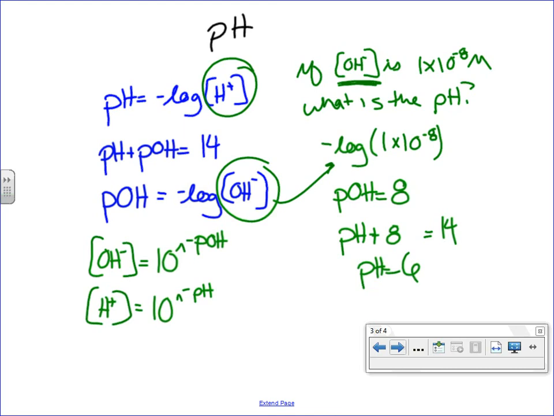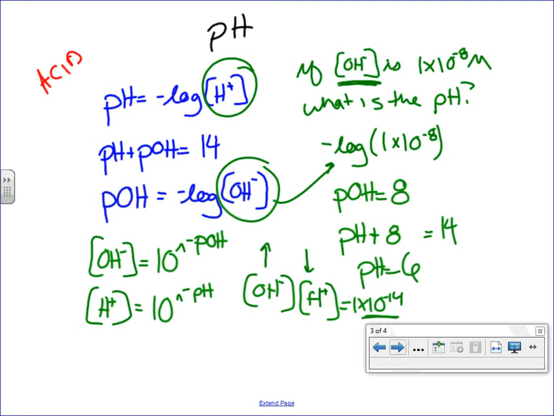Also important to know about pH is that as your OH minus concentration goes up, as this goes up, this goes down because they always equal this constant 1 times 10 to the negative 14th. These formulas are not on your reference table, but hopefully they are easy to remember. That pH is the negative log, and you know that 14 is your magic number, okay? Hopefully you also know that acids have a low pH, okay? That means a pH below 7. And bases have a high pH. Its pH is above 7, okay?